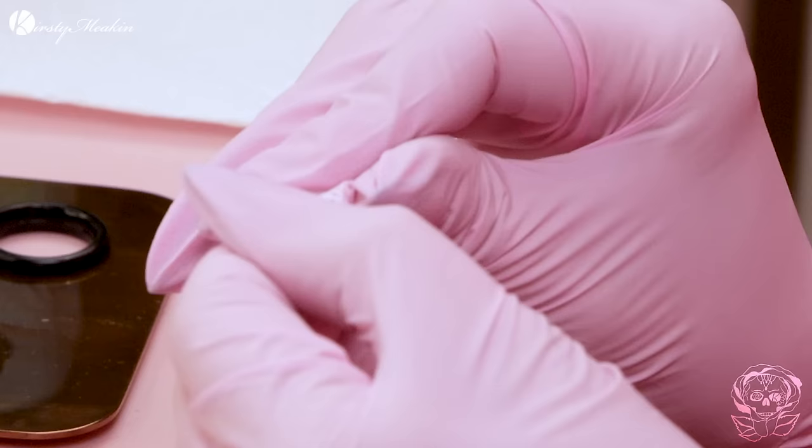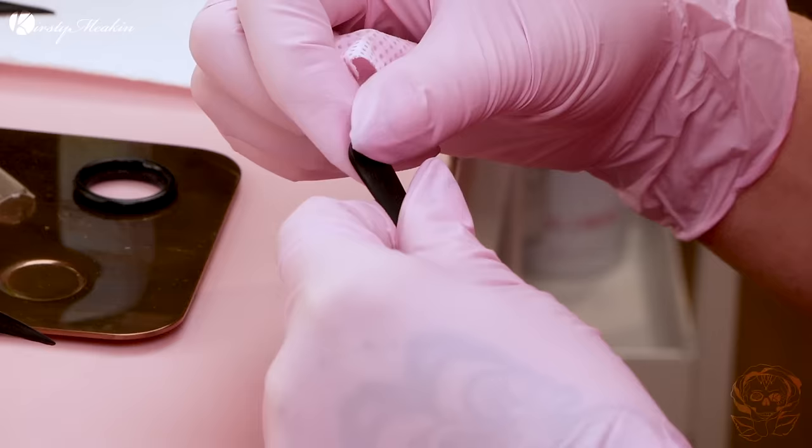And it doesn't always. Some people think, oh, it's all about the grade of the chrome, which does have a factor in it, yes. But it's not always just about the quality of the chrome. It's about what you're putting it on. If you put chrome onto a fully cured, tack-free top coat, yes, it will chrome, but it won't chrome as good as if you slightly undercure it.